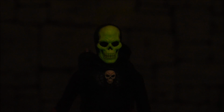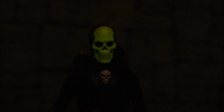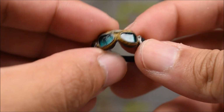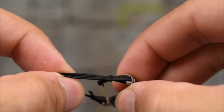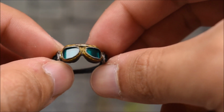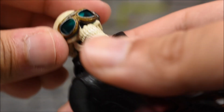It definitely does look better in person than it does through my camera right now. So the glow is pretty bright for the most part. Next up, we get a pair of goggles, removable goggles. Obviously, you can see here it comes with a soft goods rubber strap. That's awesome. Looks good. Clear translucent lenses once again. And this, of course, fits over the head very nicely.